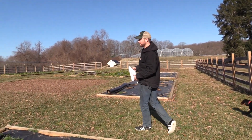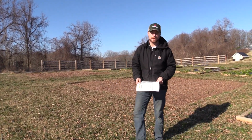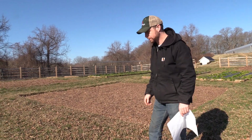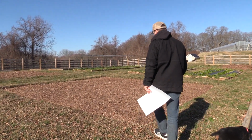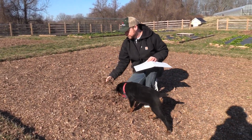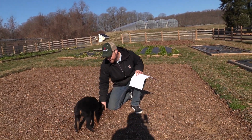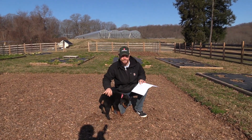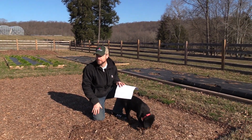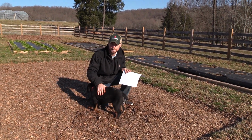We can talk about the center 4 beds. I did a video in the fall about using shredded leaves as mulch, and you can see, here we are mid-March almost, and they've stayed in place for the most part. The really finely shredded leaves seem to stay in place a lot better than the coarser ones. They didn't blow around, but I mean, I'm pretty impressed with how well they stuck, because this garden is really out in the open. We do get a lot of wind up here, but you can see they've kept the weeds down pretty good. I haven't pulled a single weed out of here all winter.